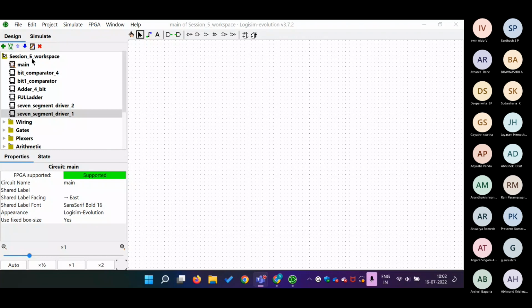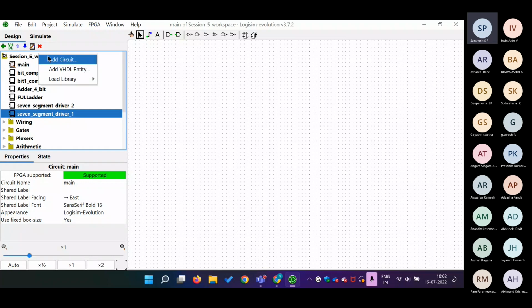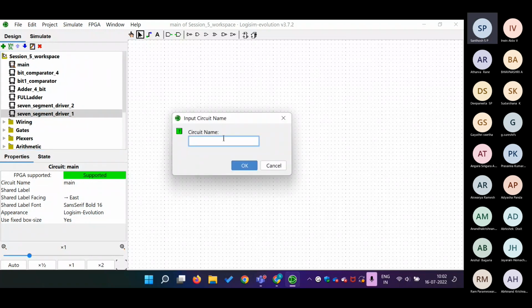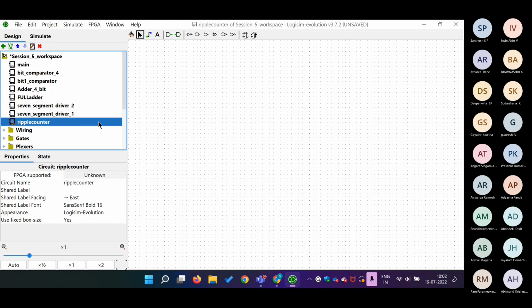So now we'll create a new circuit. In the session 5 workspace, right click and click add circuit, and we'll give our name as ripple counter. Now double click this ripple counter and we have an empty workspace ready to build our counter.